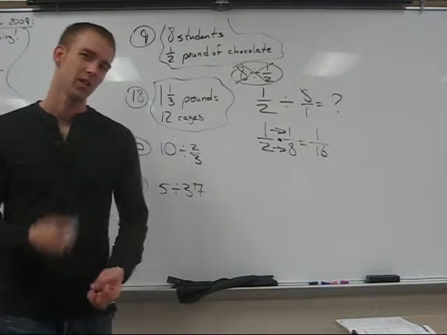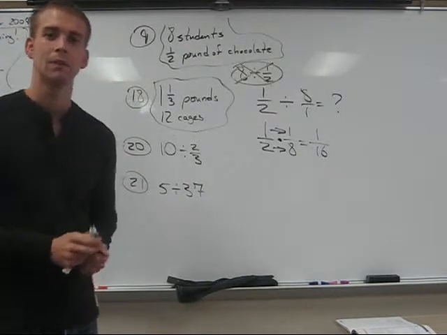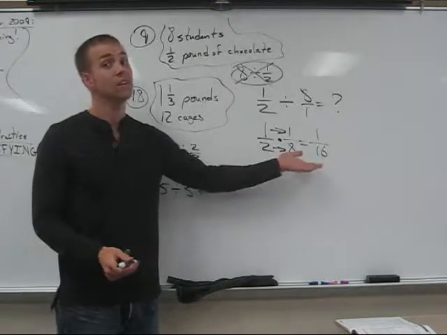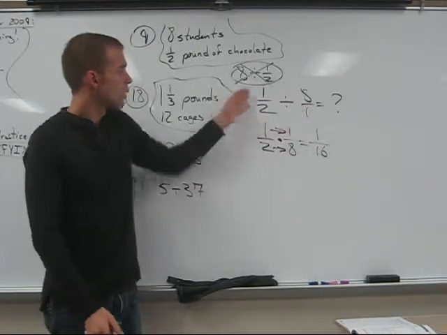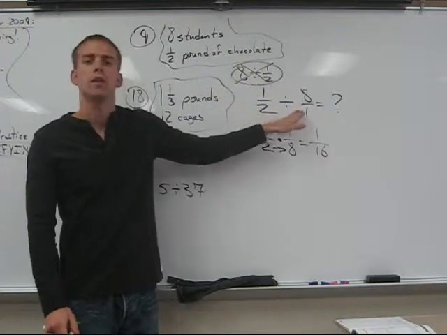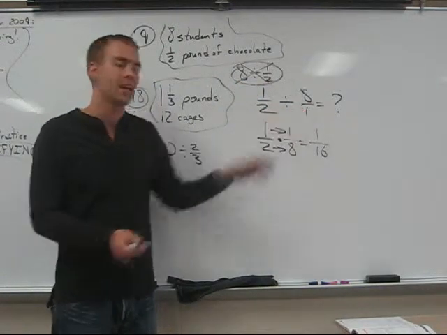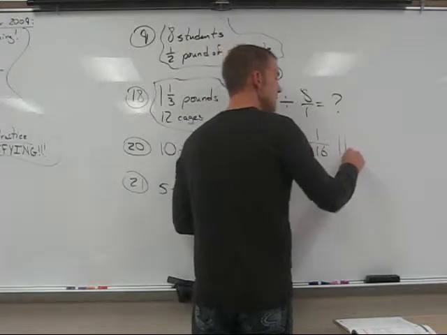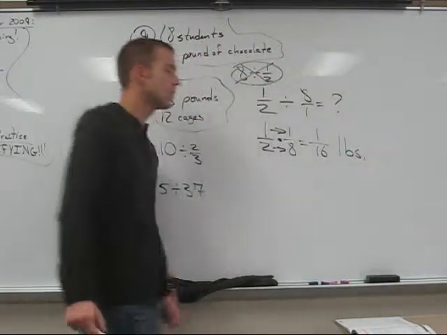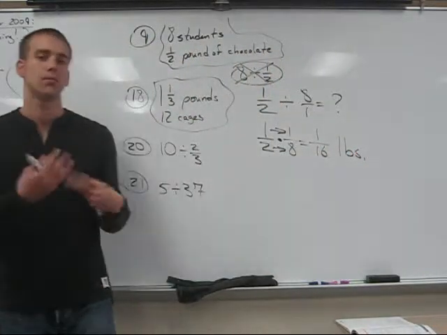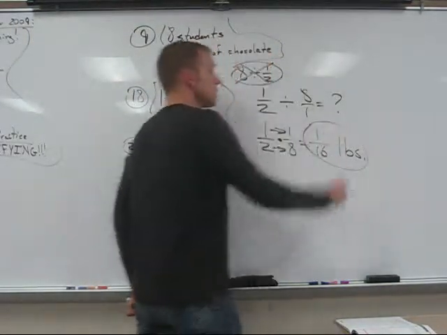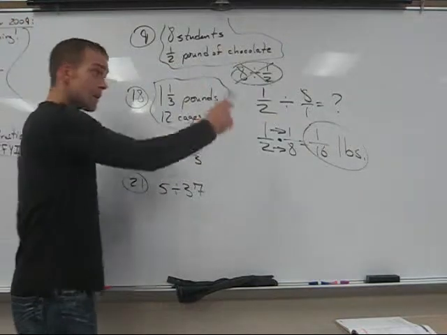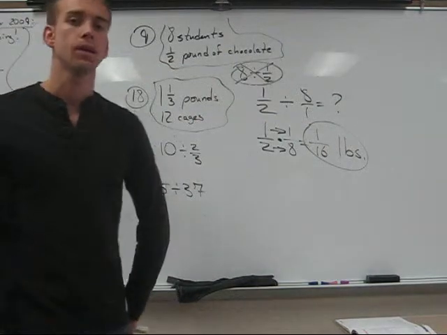Now here's one thing that's really important to me, and it should be to you also, and it's this, okay? You have to label your answer. What were we talking about? Well, we had 8 students. We're splitting up a half a pound of chocolate among 8 students. We want to know how much chocolate should they get. Okay, they should each get 1/16 pound of chocolate. You notice I wrote LBS. It's an abbreviation for pounds. Okay, but you know what? I have no problem. If you're tuning into this broadcast, hey, number 9, the answer is 1/16. I got to see the work. I have to see it.